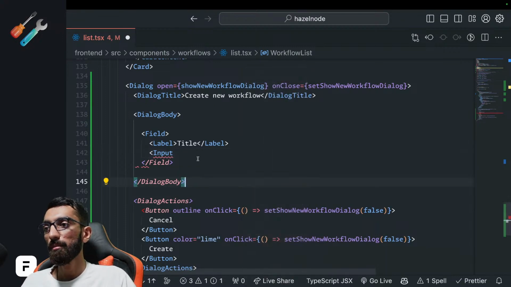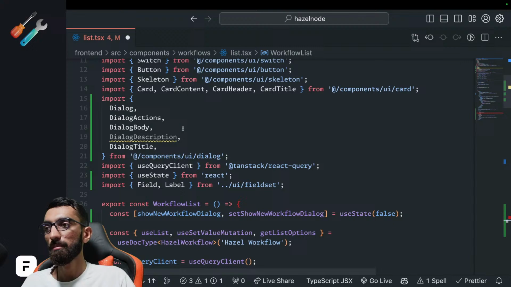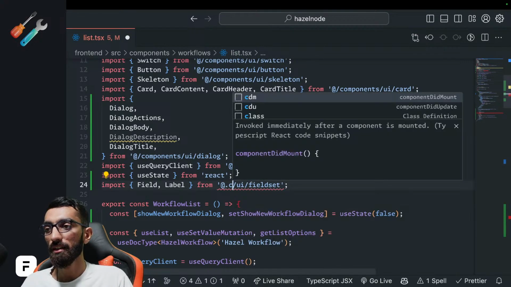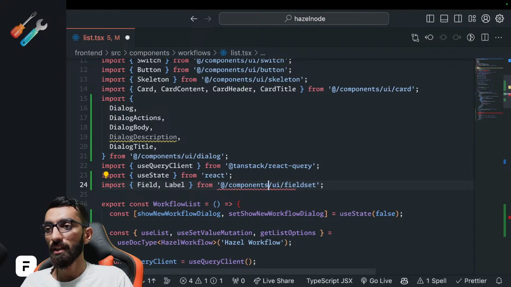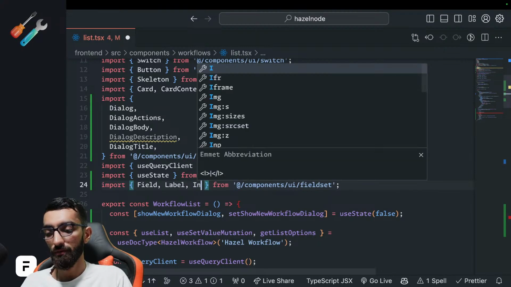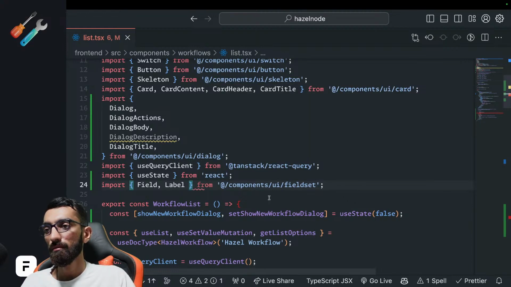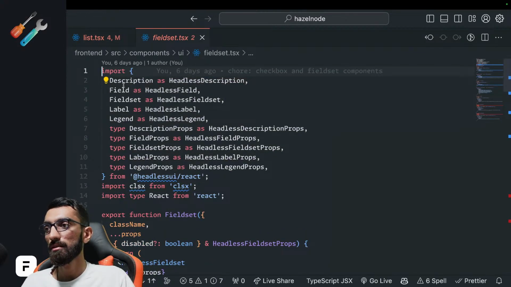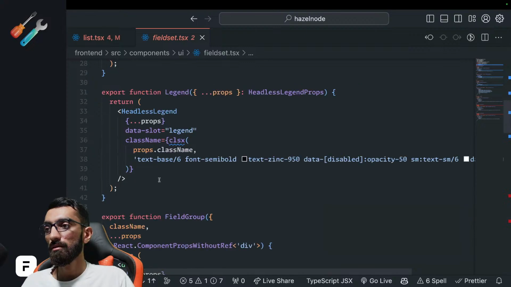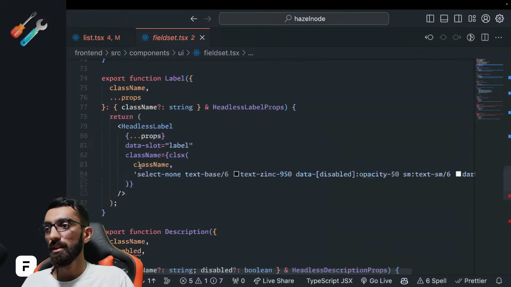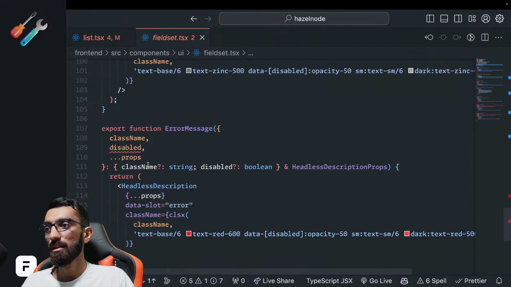and that will be imported from, so let's fix the imports here. It should come from @/components. This will be input. Let's click this. Field, label, description, error message.